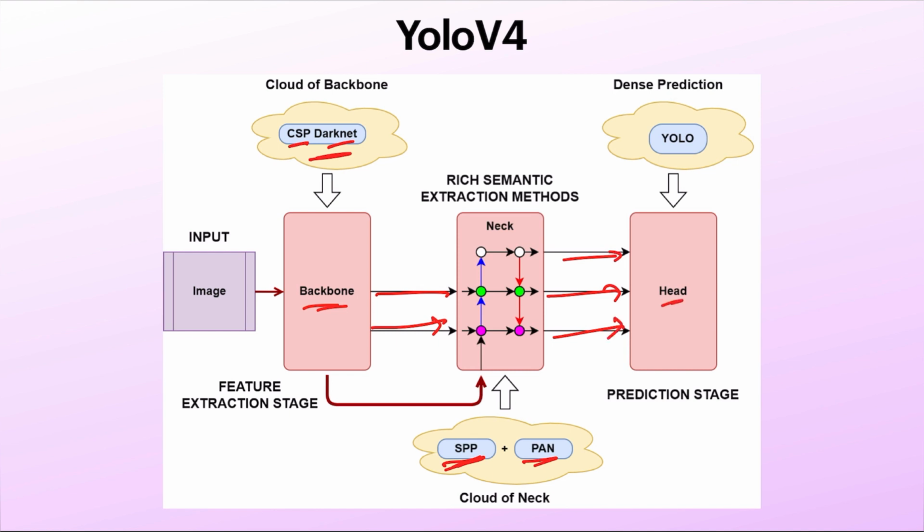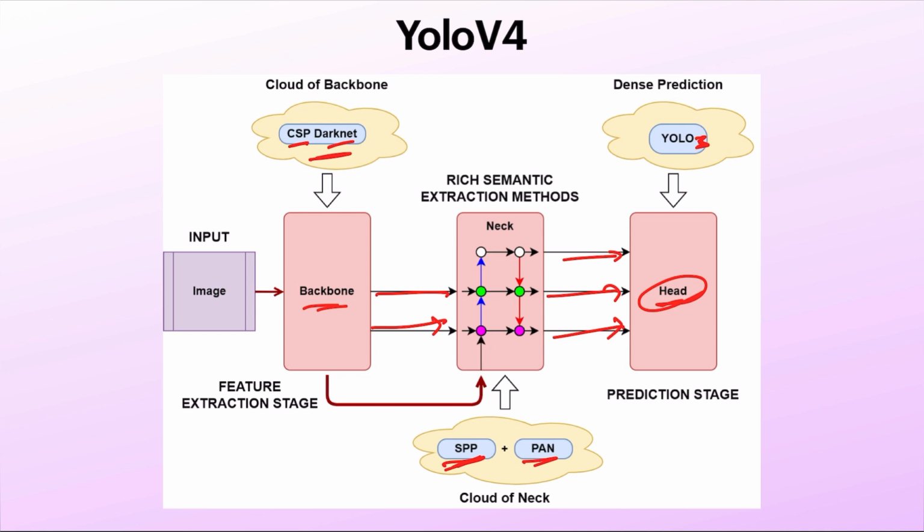So now for the detection head, the same as YoloV3, whatever the YoloV3 detection head is, the same thing is used at this stage. There is not much modification in the detection head in YoloV4. So these are the modules which they have added from the architecture side. Whatever we have discussed so far is from the architecture side.